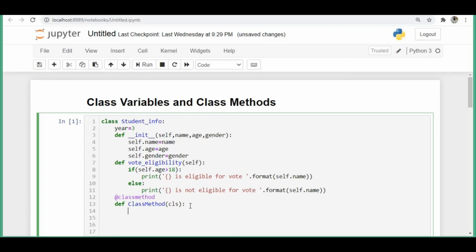So here I just want to print "student is of" with a placeholder, and here I'm giving .format(). I just want to print "student is of third year".